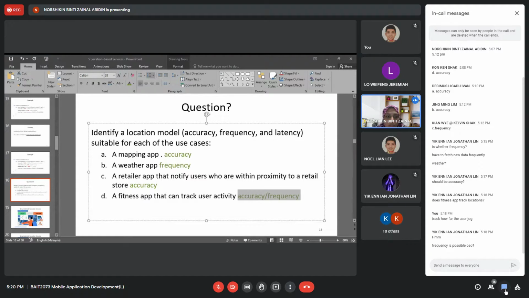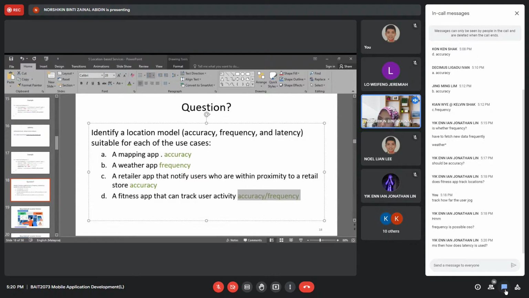Okay, so for D, it is accuracy or frequency. Does fitness app involve latency? Latency is the delay in the data that we use, for example, the delay in data that I receive. What are the examples of latency?